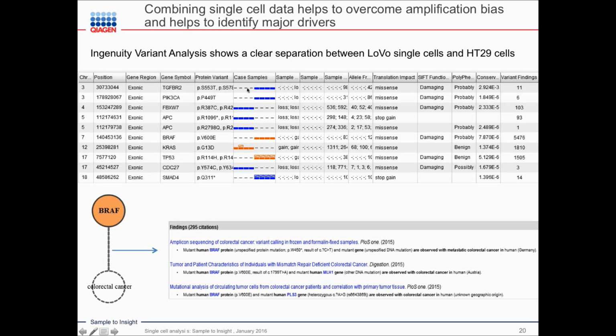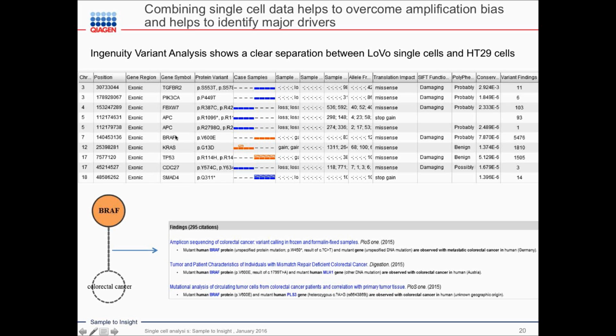And each of these bars, as we have on the left, are the ones associated with the KRAS mutation and the LOVO cell line. And on the right, you have the HT29. So here you can see, here's the BRAF mutation, here's the KRAS mutation.